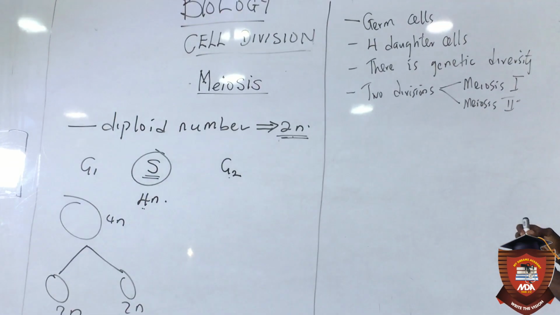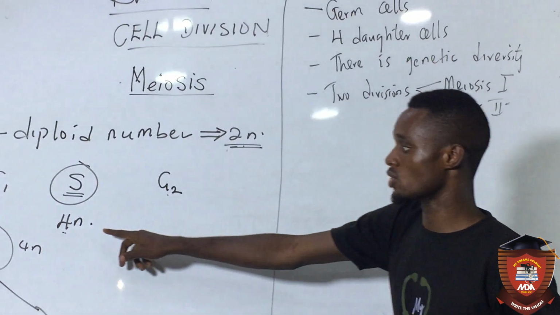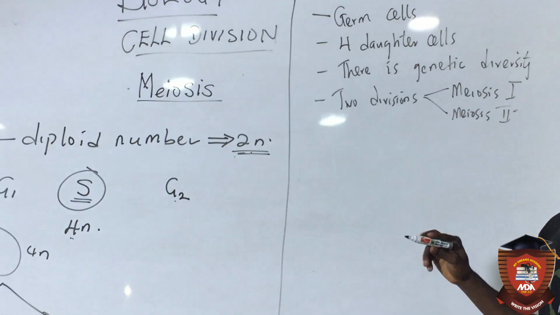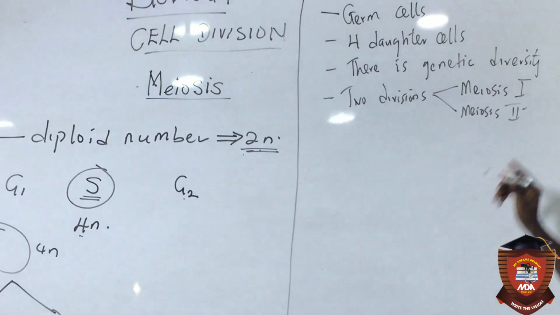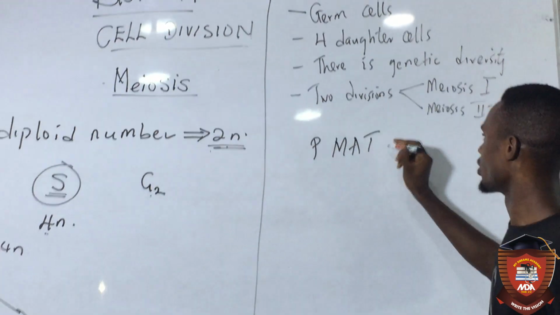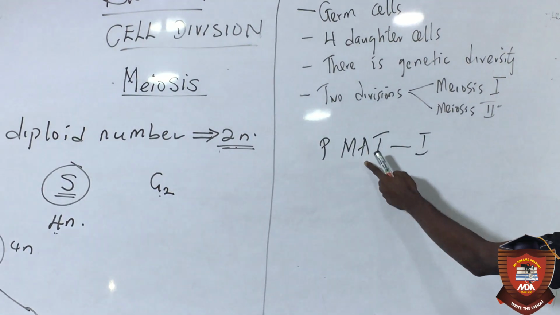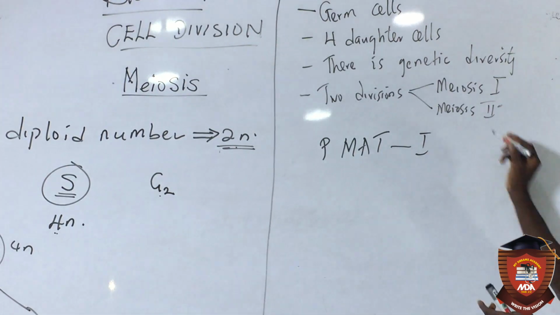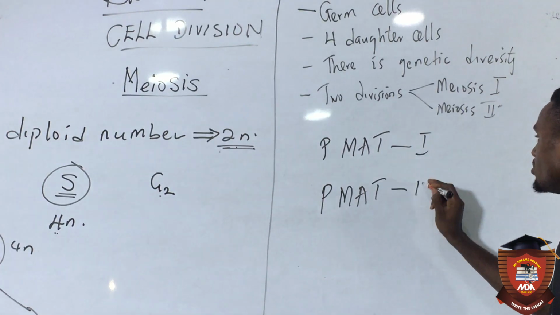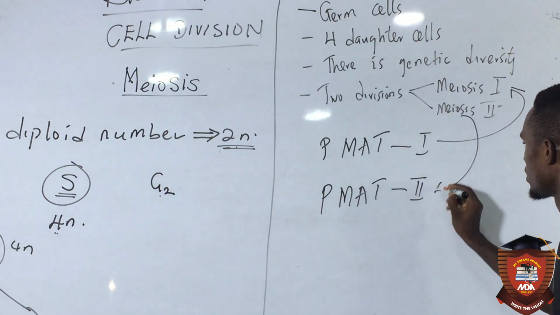Now let's look at the detail of what happens in these divisions. Okay? Do not forget, a cell that wants to divide has how many chromosomes? 4n chromosomes. Okay? Now let's look at what happens. The stages are still the same. So for Meiosis I, you have PMAT again, for each of them is 1. Is that okay? So you have prophase 1, you have metaphase 1, you have anaphase 1, and you have telophase 1. In division 2, you still have the same divisions, PMAT, but this time 2. So this is for Meiosis I, and this is for Meiosis II.